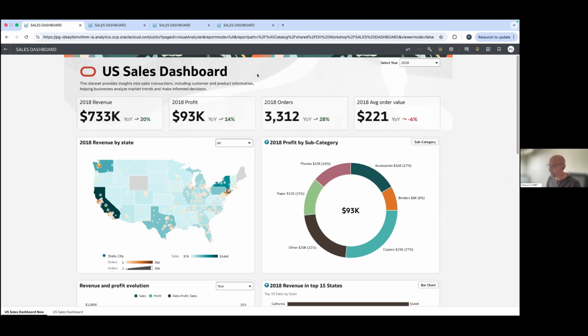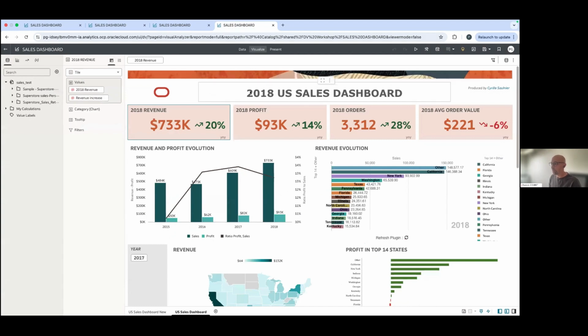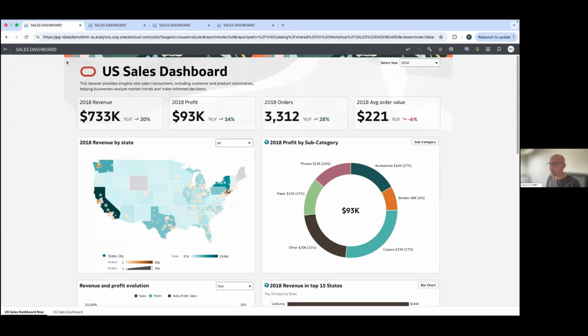What we have done especially for this workbook, we made everything dynamic. In the original workbook, we are in the 2018 sales dashboard, so everything is fixed. The text is fixed to 2018. The value is fixed to 2018. So if I reload the data, I will have to update everything manually. What we have done here, we created a parameter that is going to take the latest year available in my dataset.